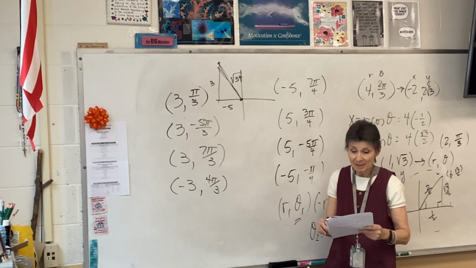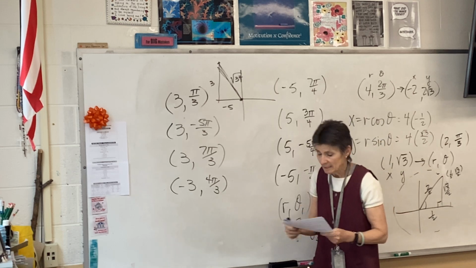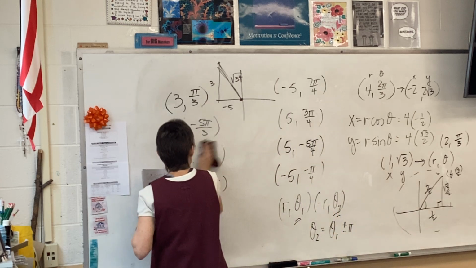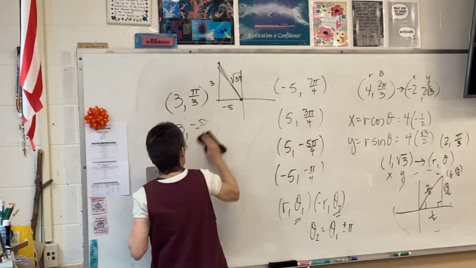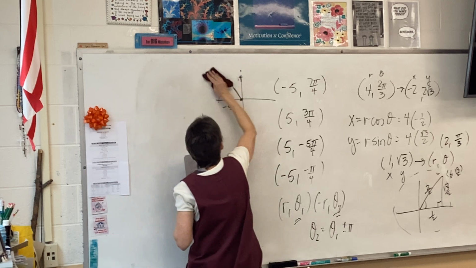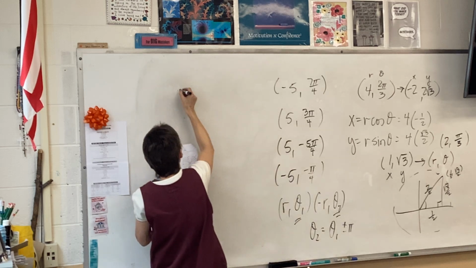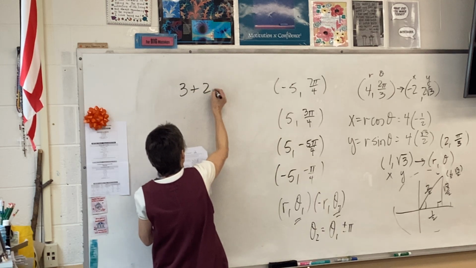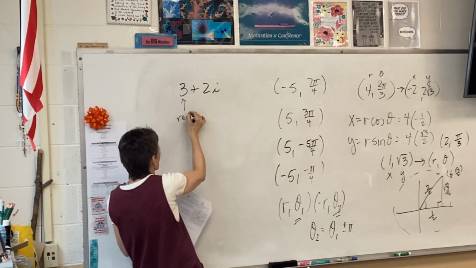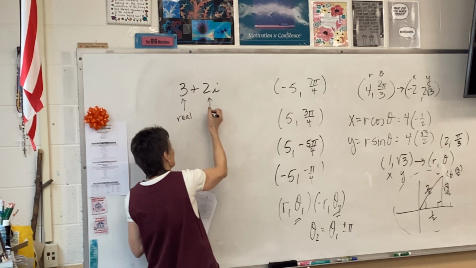All right, we're going to do the back of that page. I know sometimes we don't, but we are, so we're going to do the back of page 4. Consider the complex number 3 + 2i. So, x + yi, or a + bi, complex number. What is the real component of the number? 3. What is the imaginary component of the number? 2i.